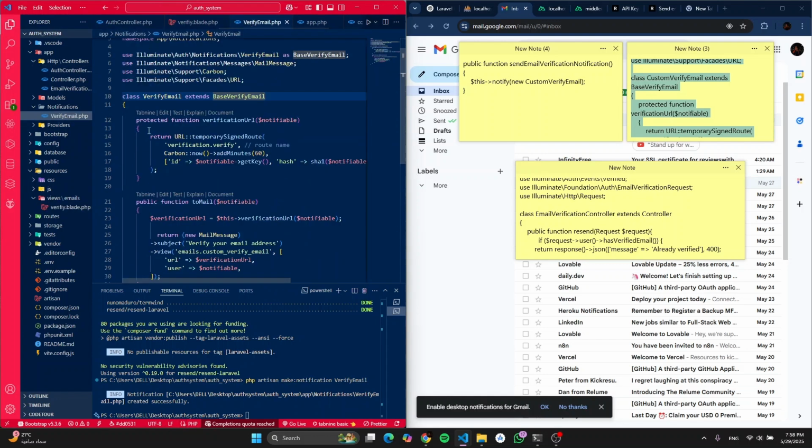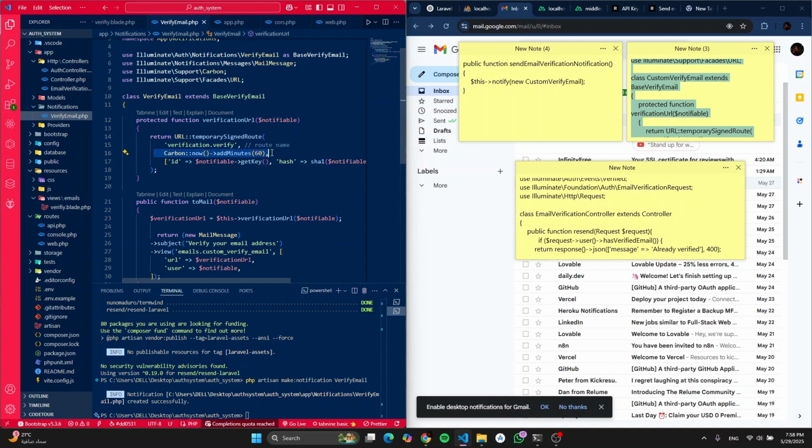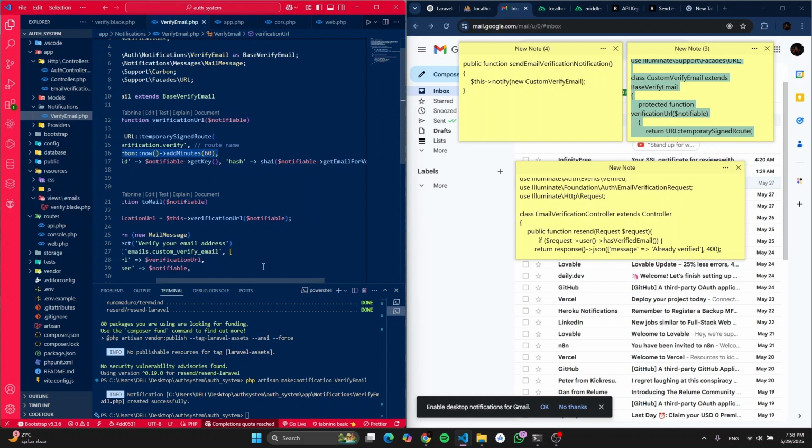So to do this, the first function will do this. I'm calling the route that I'm going to use for the get, right? Which we called in the web.php in the routes. Cool. See? Okay, that's cool. And then we will add the expiration date, 60 minutes, maybe 10 minutes, as you wish.